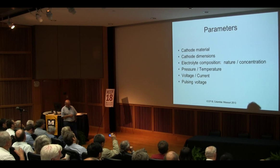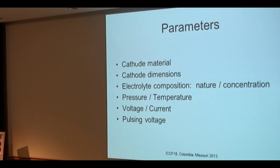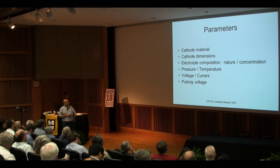What are the parameters involved in this experiment? There are many — it's a multiple parameter system and it takes years to study all of them. The cathode material is one parameter. In this experiment we are using only tungsten or tungsten thoriated cathode, but in the past we have worked with other materials. We tried nickel, but it melts so quickly you can't use it for long. We tried molybdenum, which is good because it melts at high temperature, but it forms molybdenum hydride at the surface, which is an insulator, so the current stops completely — that didn't work.